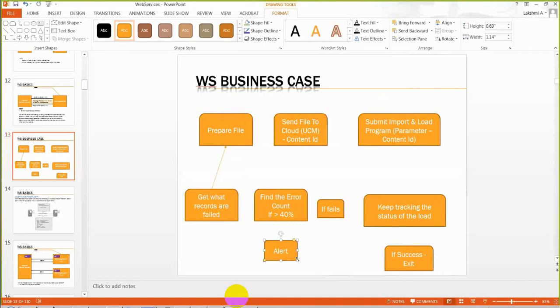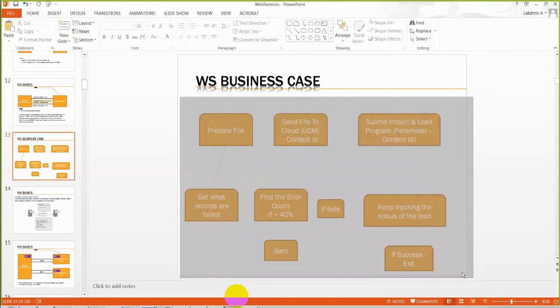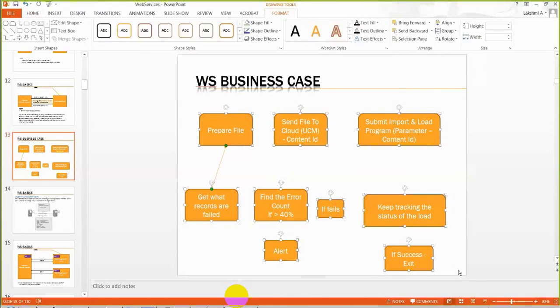Saying that, hey, these many failures are there. Make sure someone is aware of it. So it can be anything. Basically, it can be third party or users in the Fusion application. Because all these things I'm talking about here are a completely custom solution. Basically, it's not something we are building out of Fusion.